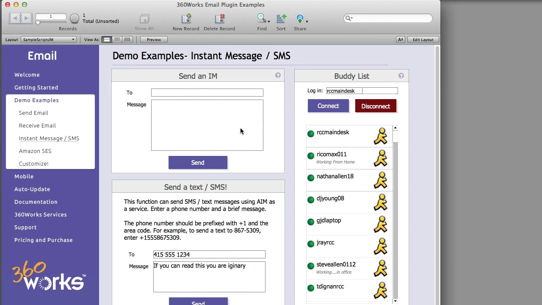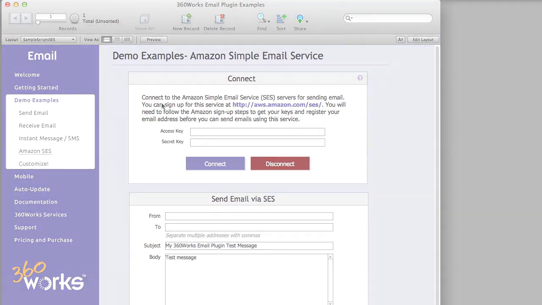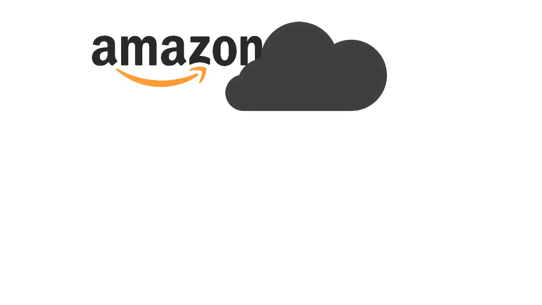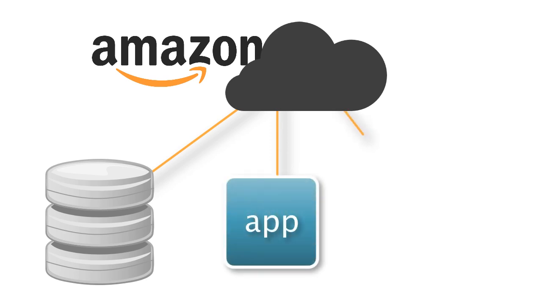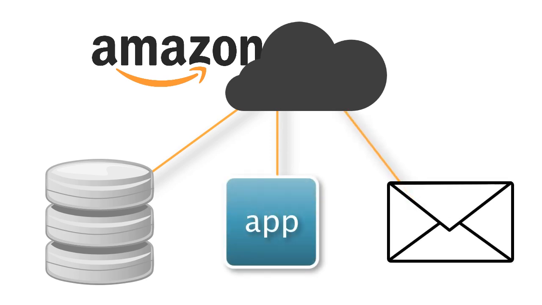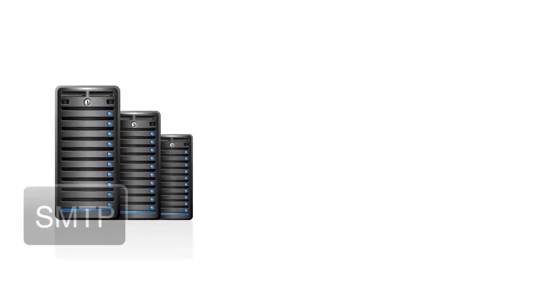Actually, one other thing I wanted to talk about that's new in version 2 is Amazon SES, Simple Email Service. Now, I'm not familiar with this. Tell me, what is this? Amazon hosts a lot of services lately. Like they'll have a database, or they'll host your application, and in addition they'll host your email delivery service. Okay, I'm familiar with some of it. They'll host virtual servers and things like that, but I've not heard of this one. So if you want to send email, typically you need an SMTP server, and right.